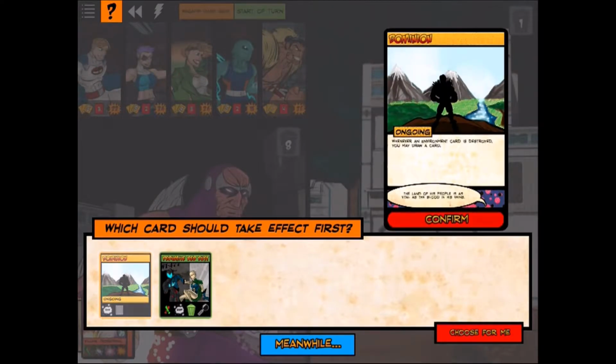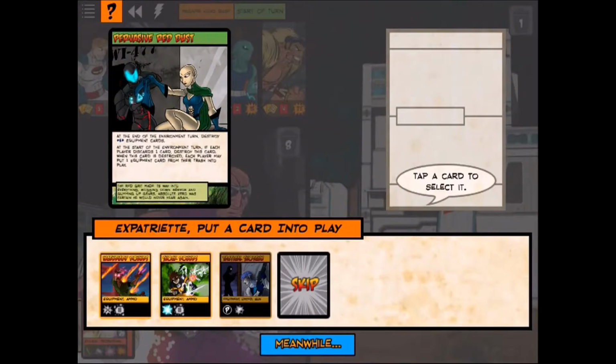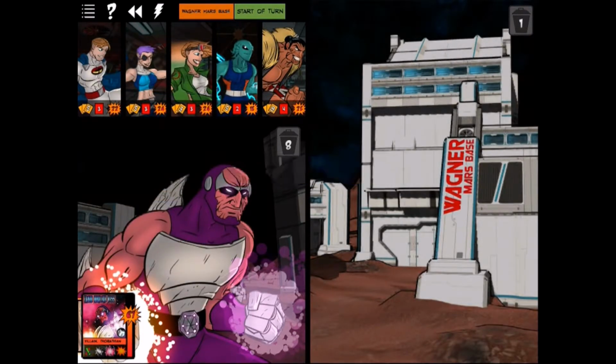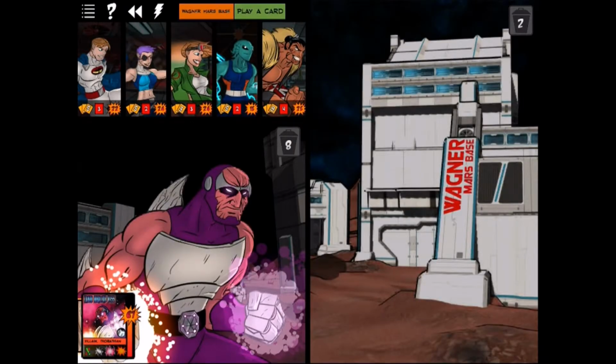We'll draw a card for Dominion. There's that Savage Mana. And oh, this is cool. We'll take the Incendiary Rounds and put that into play. And Tachyon will have to skip because she already has a HUD Goggles in play.